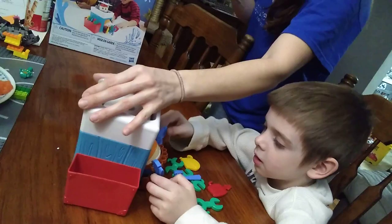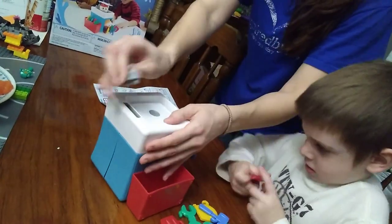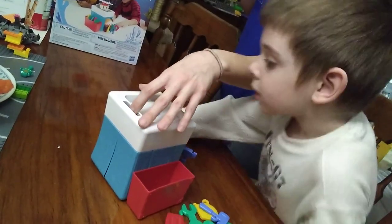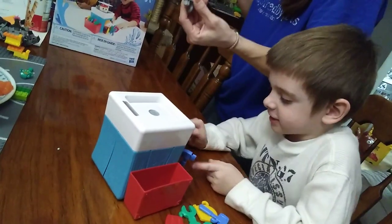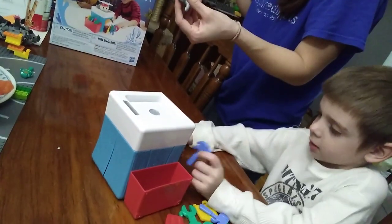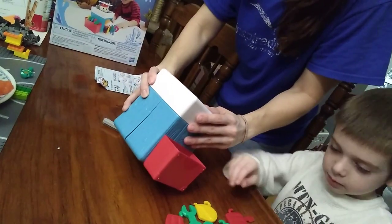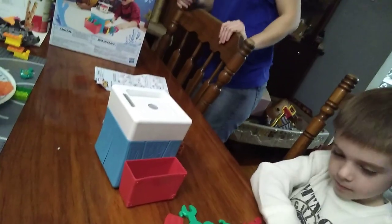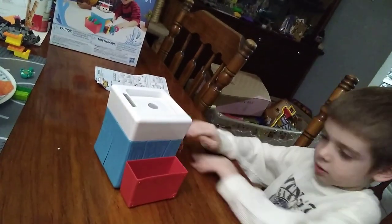Oh, and that's where we fill the water up too. We pull the faucet off, and that is where we fill the water up, it says. Completely fill up, and then secure it. Okay, so let me go get water.